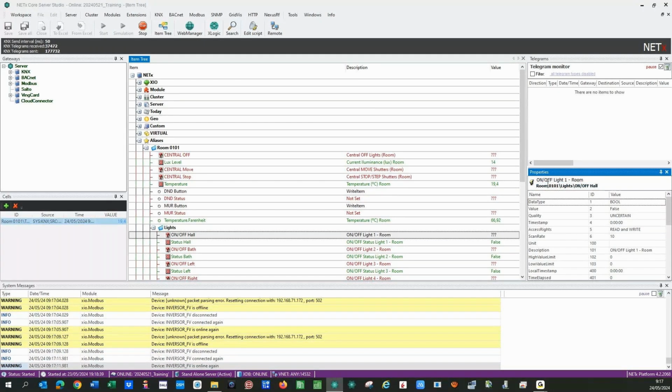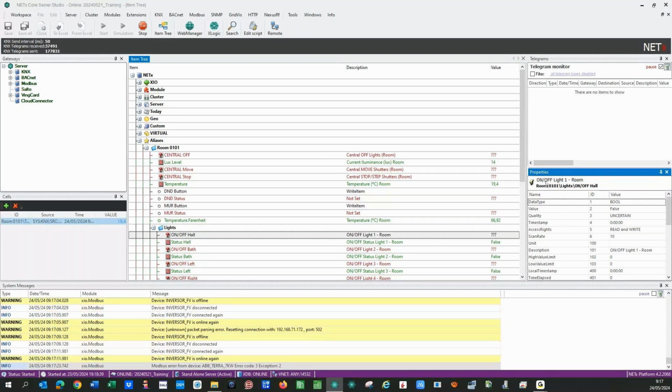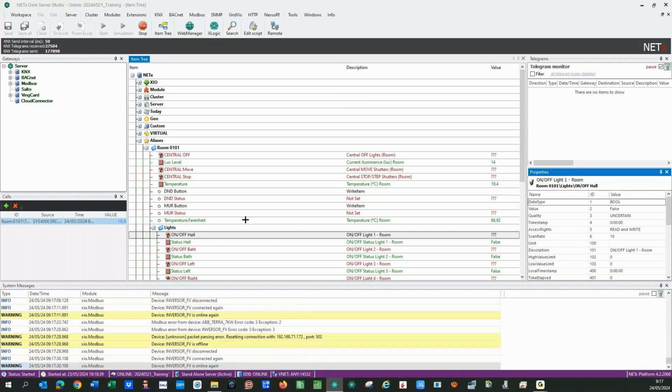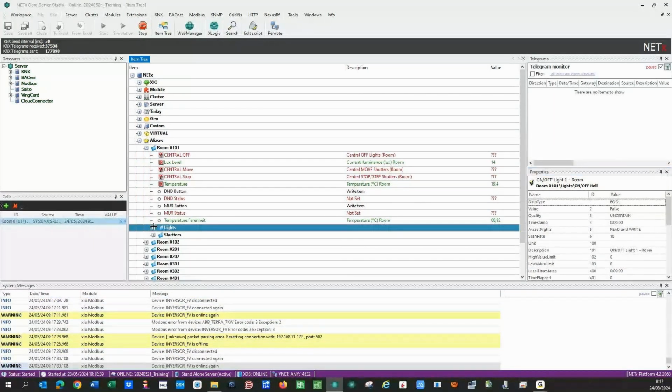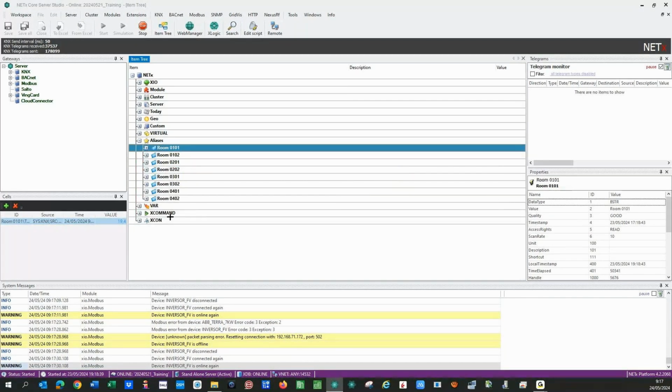So we will see that the variable concept is also possible to be applied here in the visualization in an even more complex way. We will start using this idea of the organization of the items, the item management in terms of rooms in this example, and we will use this idea in order to do a very fast visualization for the control of the whole rooms of the whole project itself.